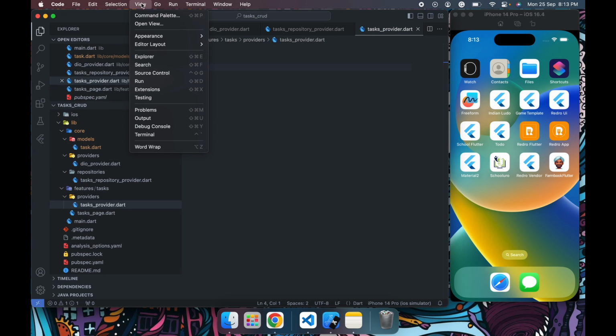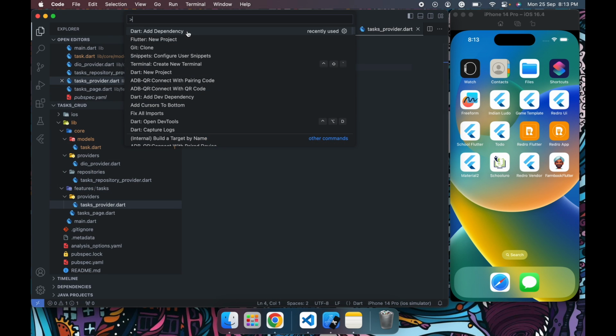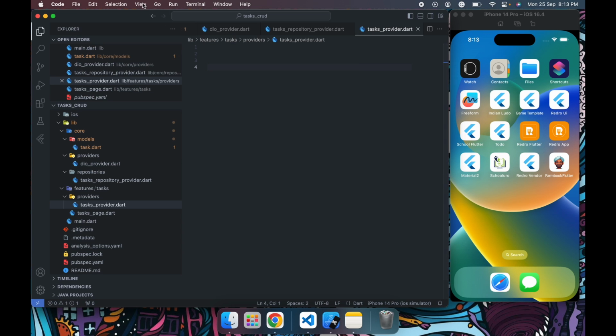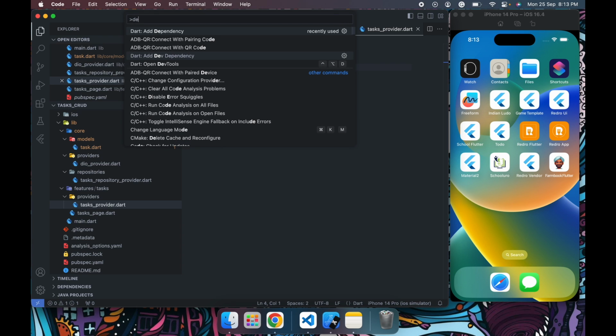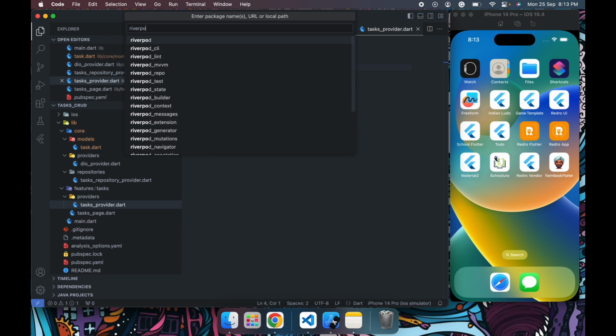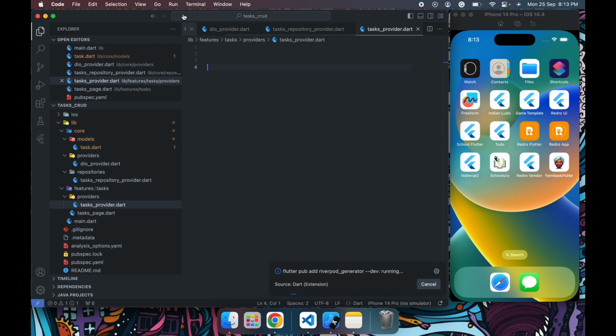I forgot to add some additional packages. One is Riverpod generator. This should be a dev dependency.